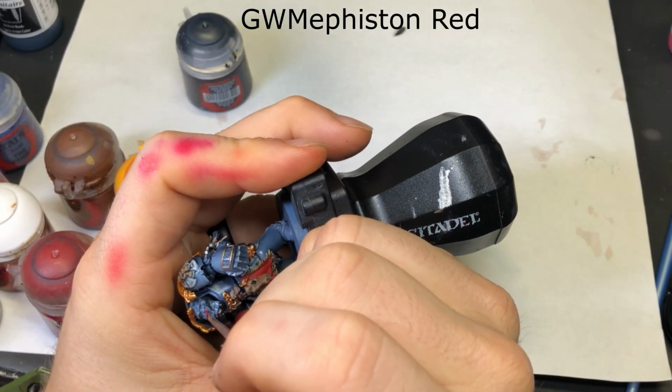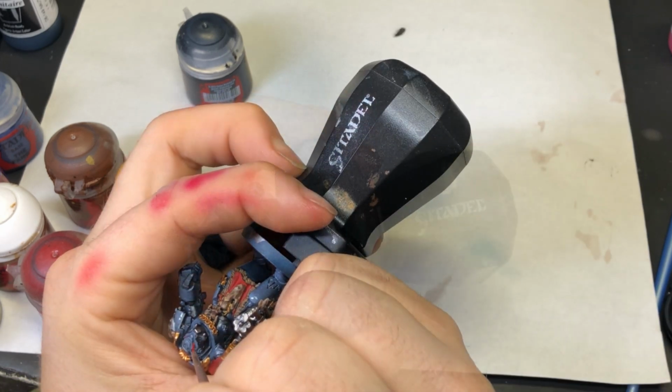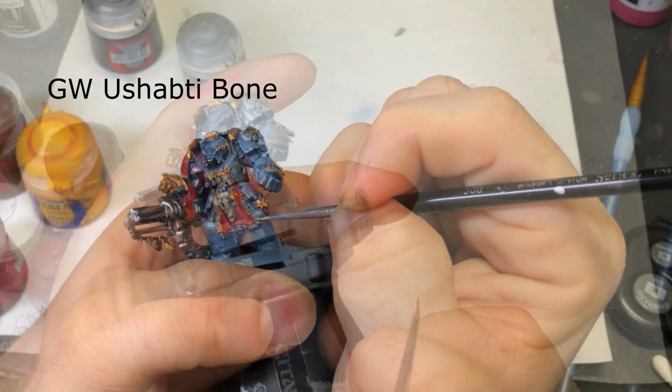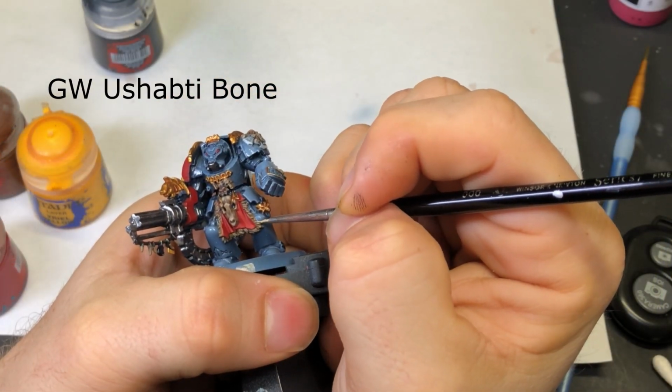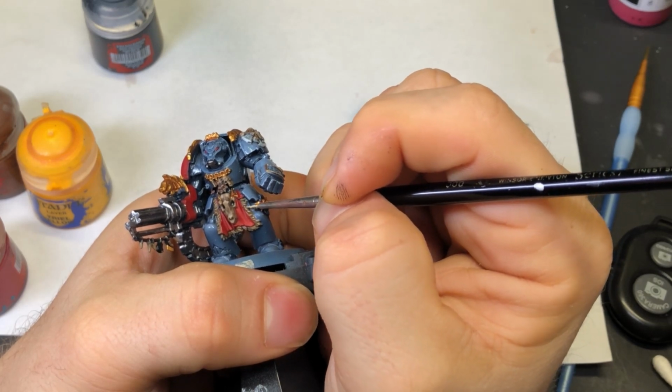So now switching to Mephiston Red. I should have done it earlier. We forgot. Go ahead and just knock the eyes out while we're at it. Now switching to pure Ushabti Bone. We're just picking out the final highlights across all this bone and across the robe.